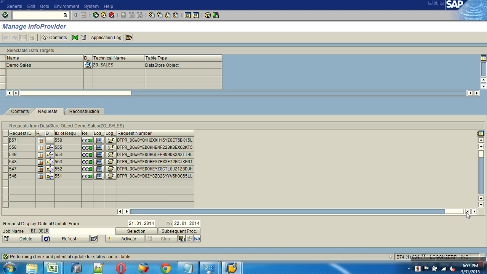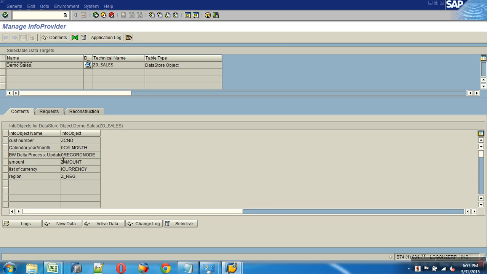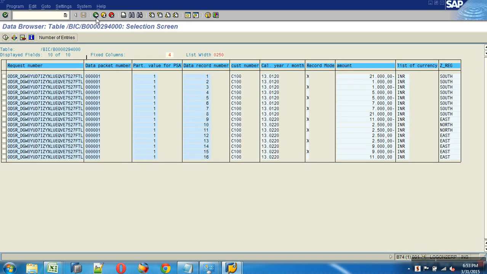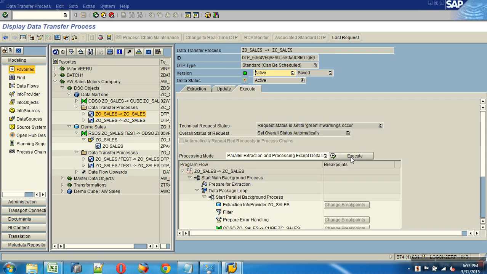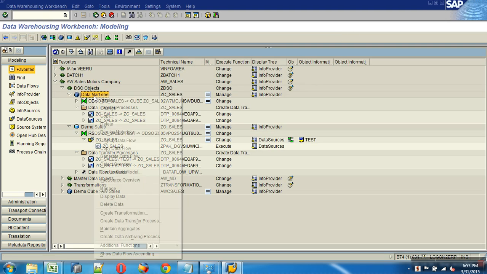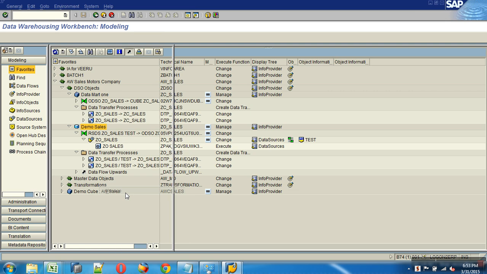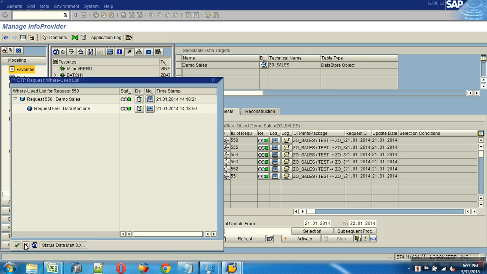But actually this might take 0 records, I think. Okay, now in the DSO I've got two sets of deltas. All these 5 are loaded with request 556 and the next one was loaded with 559.